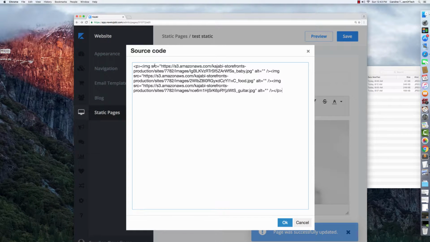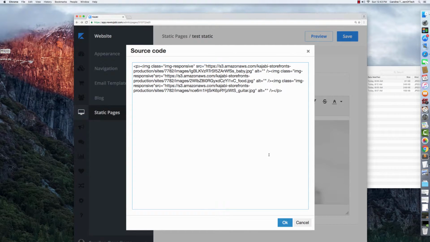So the first thing I would do is go to each image tag and add this CSS class. Now this is a Bootstrap class. It comes with Bootstrap, which Kajabi uses, and it's called img-responsive. So you would put that on every single image that you wanted to act responsively. Take the whole class, img-responsive, and on every image tag, just after the img, you can put it. That's if there are no other classes on the image tag. If there is a class, you just take the img-responsive and put it within the existing image class.